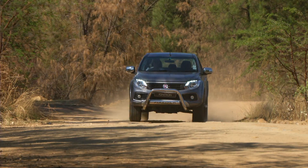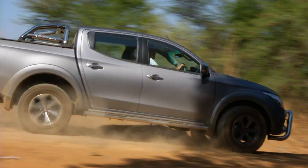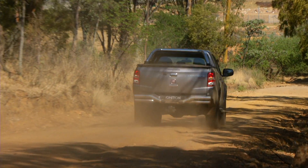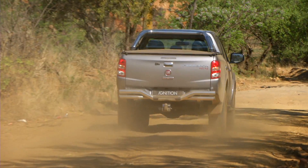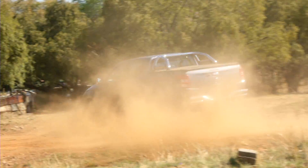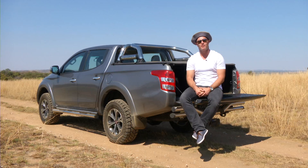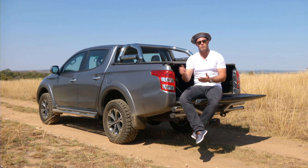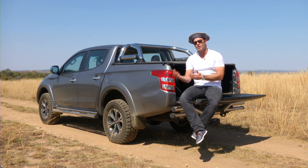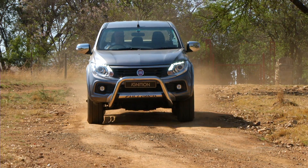With 131 kilowatts and 400 Newton-metres of torque, the top spec Fullback certainly ticks all the performance figures on paper. But driving it, I was a little bit disappointed. The power band is really, really small, and if you're not in that perfect gear, your Fullback is going nowhere and is completely out of position. I know they're talking about an auto version coming, which would be nice, but all the other competitors are running six-speed gearboxes whereas this is still a five-speed. So the Fullback isn't really groundbreaking at all.